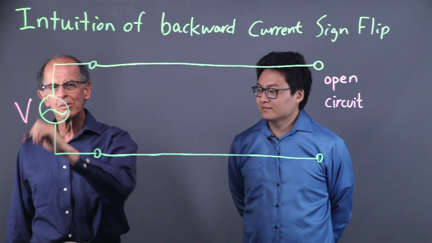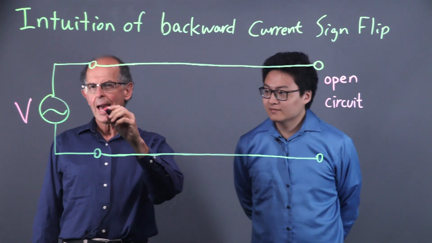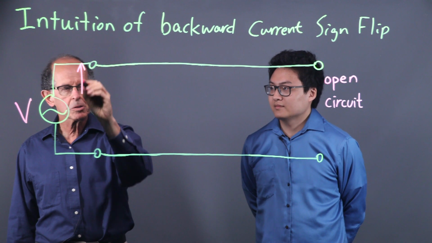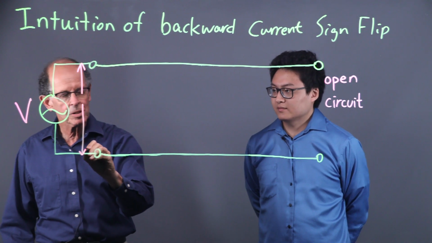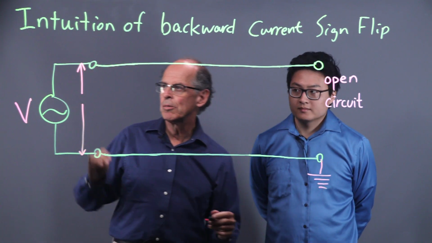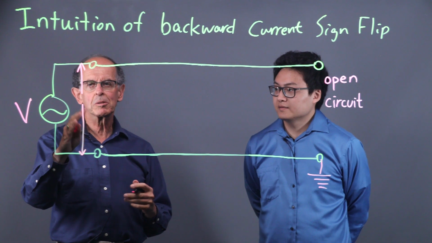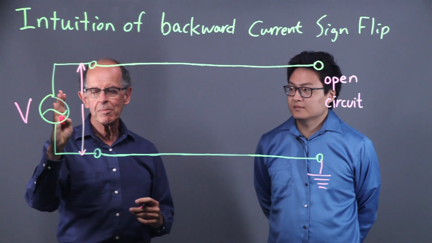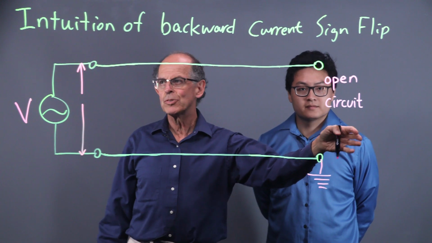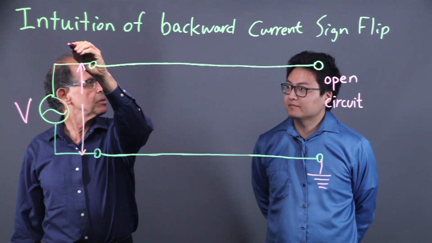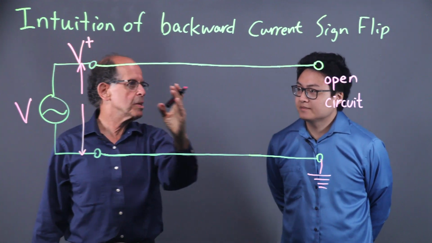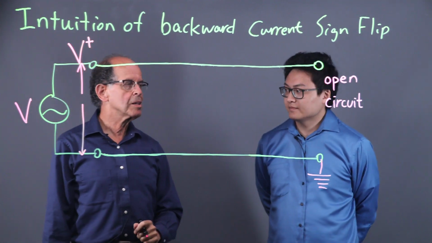Here's the voltage source V. And of course, there is a voltage wave that's launched across the transmission line. And this transmission line is grounded, so the voltage is with respect to ground. The wave goes from the source to the load, which in this case is an open circuit, and the amplitude is V plus. So there's a voltage wave, as we saw, that goes down the line.